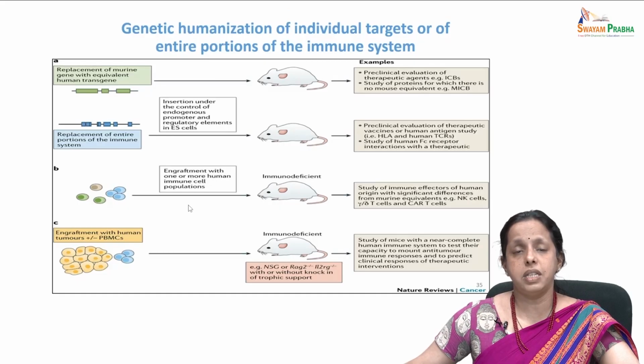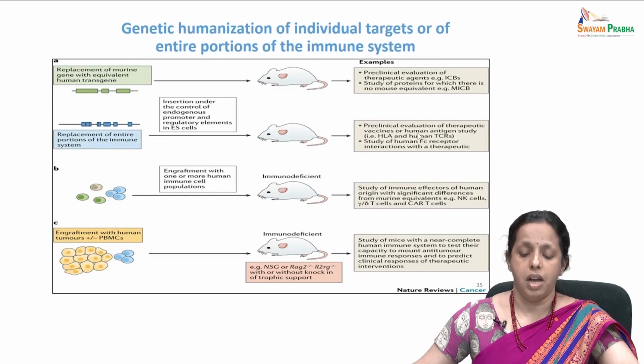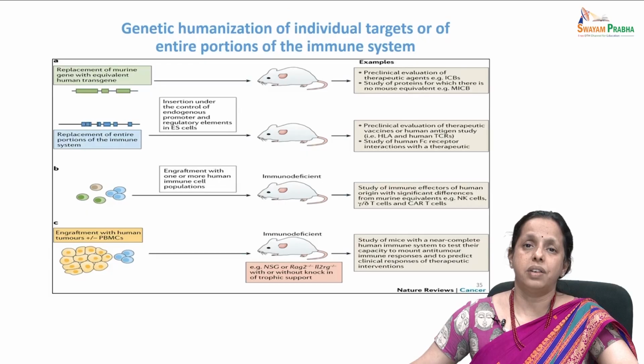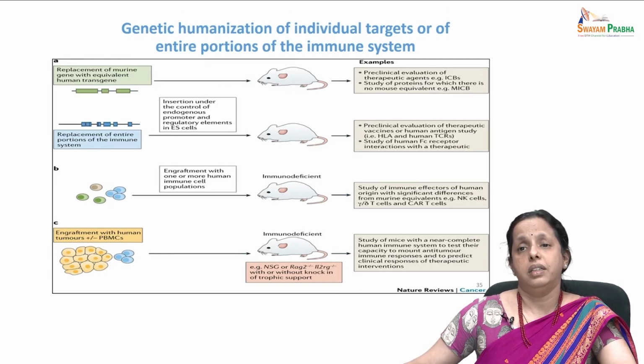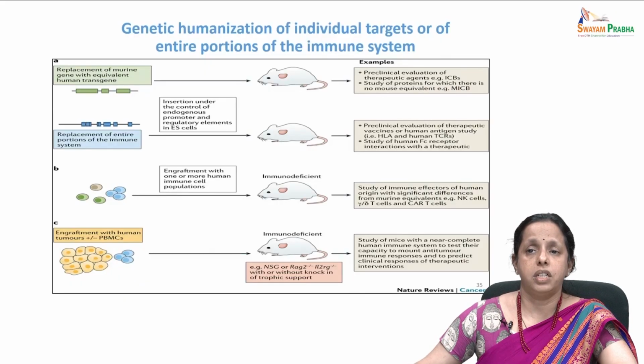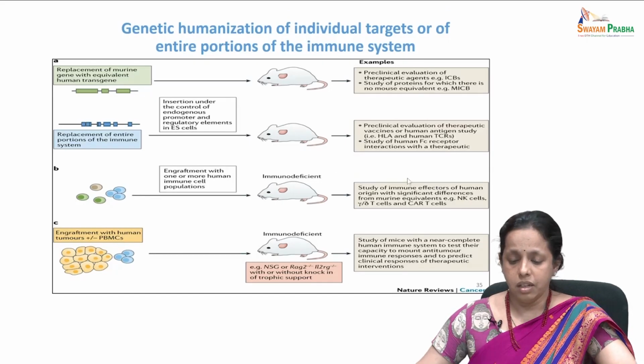For example, the specificity and functionality of several human immune effectors is very much different here, as we can clearly see. The specificity and function of several human immune effectors is different from that of the rodents. For example, NK cells as well as some subtypes of gamma delta T cells corresponding to lipid antigens are all different. So, immunodeficient mice and NSG mice may be engrafted with human cell populations to study their effects on human cancer models. This is very, very important here.